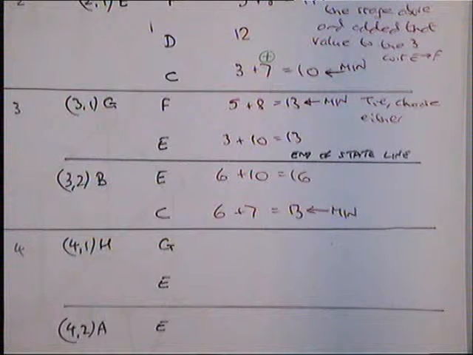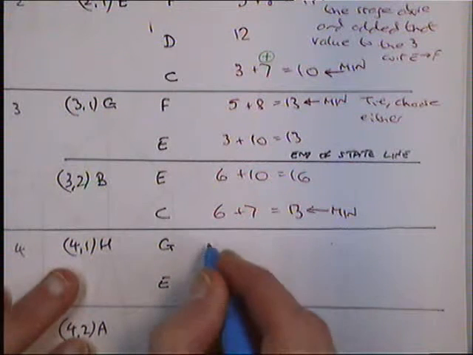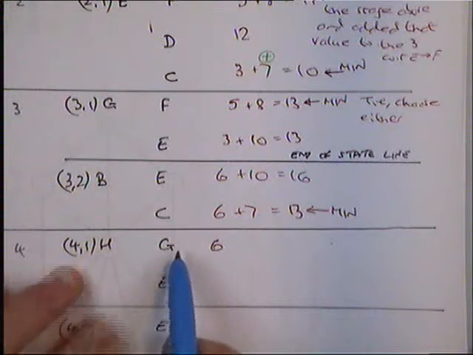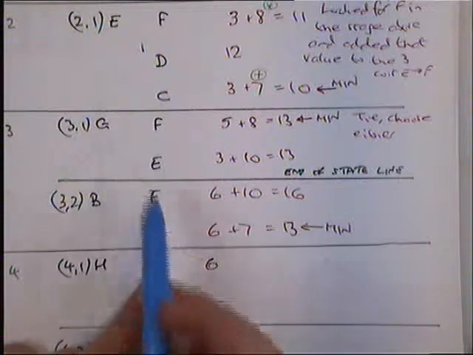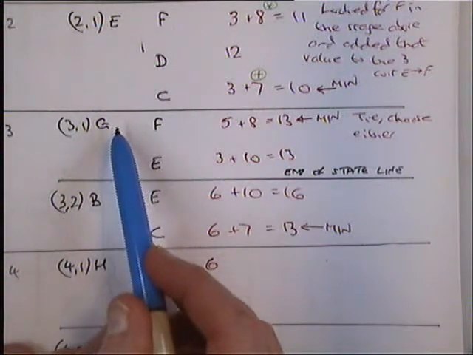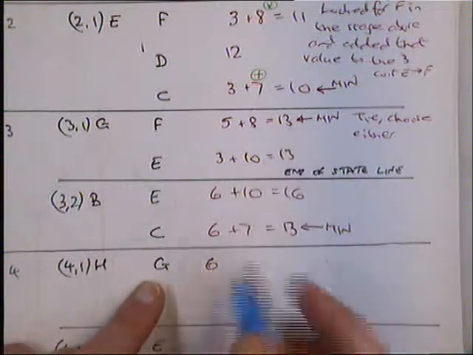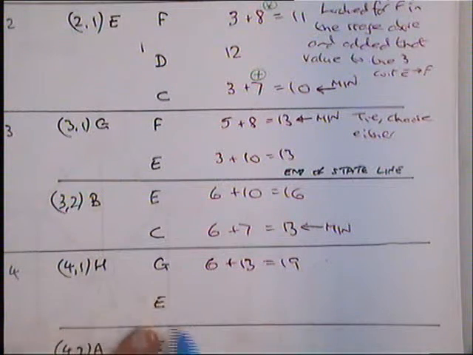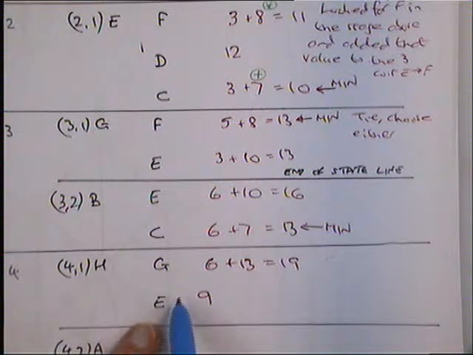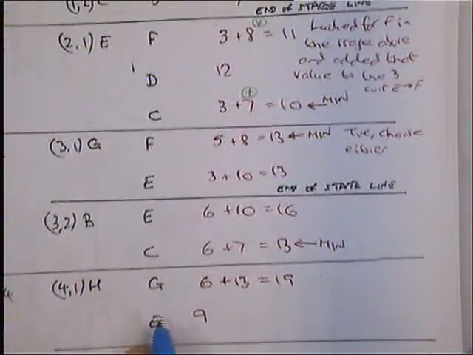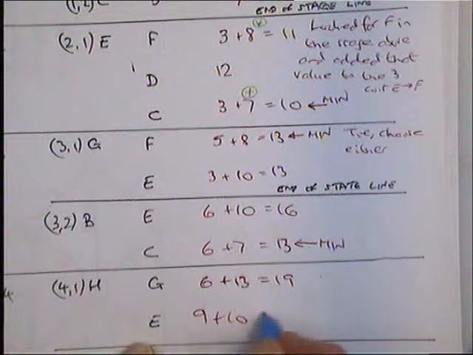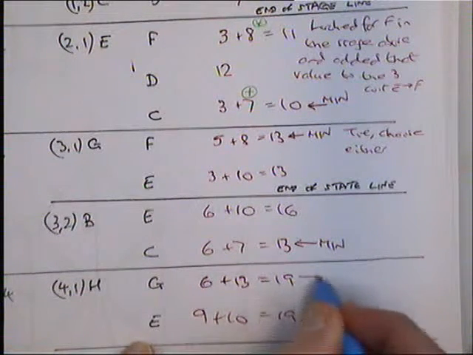Moves us on to stage 4. H to G, some of you may have gone on and done this already. H to G is 6. We need to find G in an earlier stage, that is here. And in that state, the best one was 13. So we get a value of 19. H to E has a network value of 9. We need to find this E in an earlier stage, that's up here. And the minimum was 10. That's 19, it's a tie. We'll choose the top one.